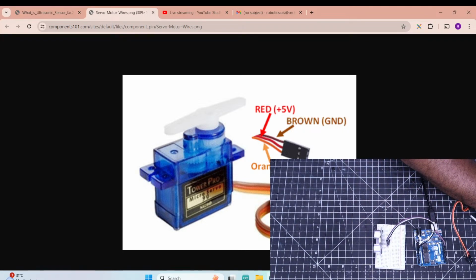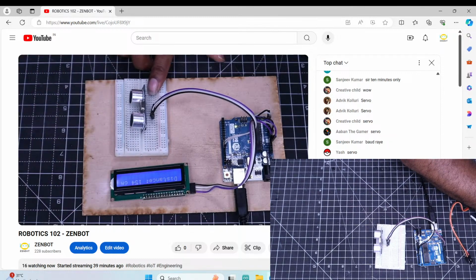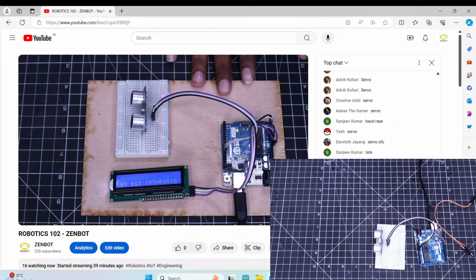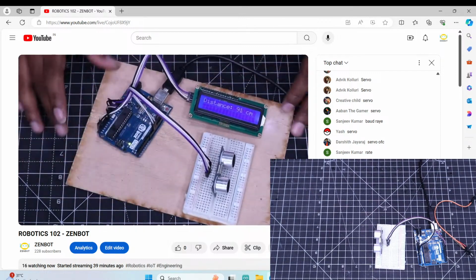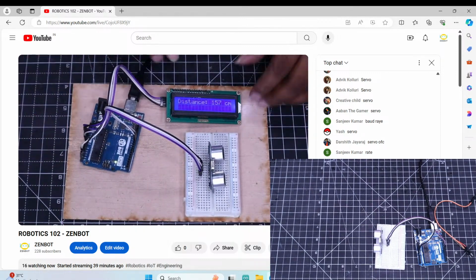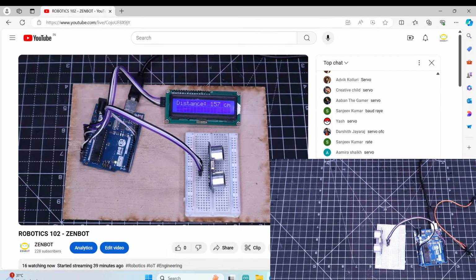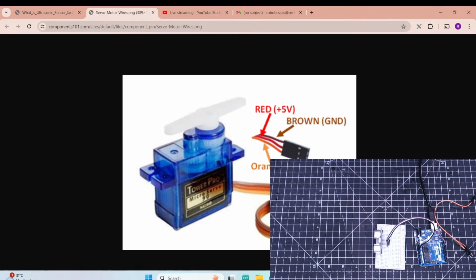Do you guys know what PWM stands for? Anybody knows? Correct. Yeah, PWM is pulse width modulation, which is absolutely right.